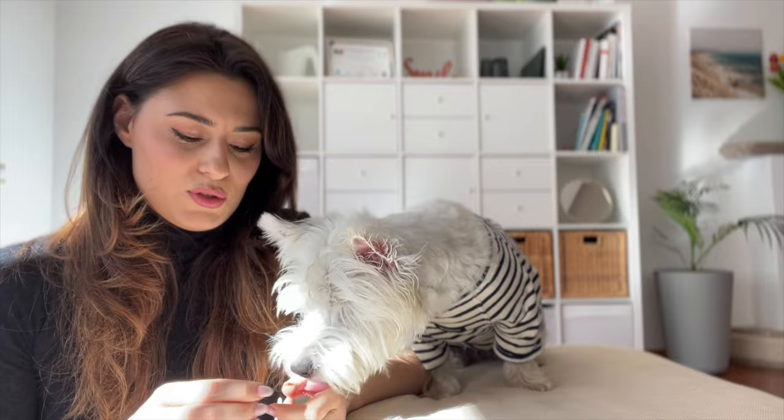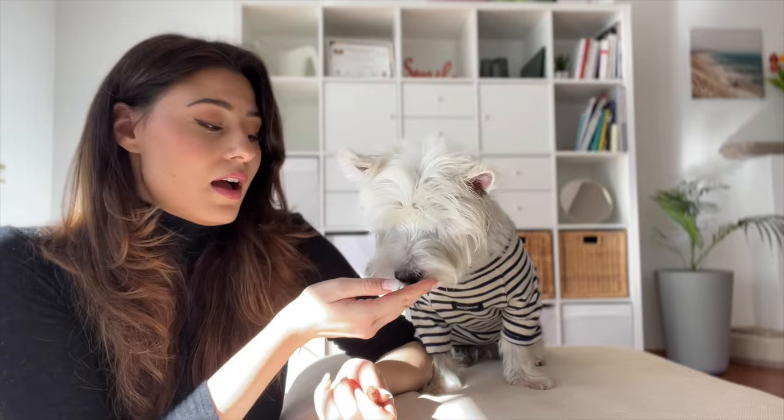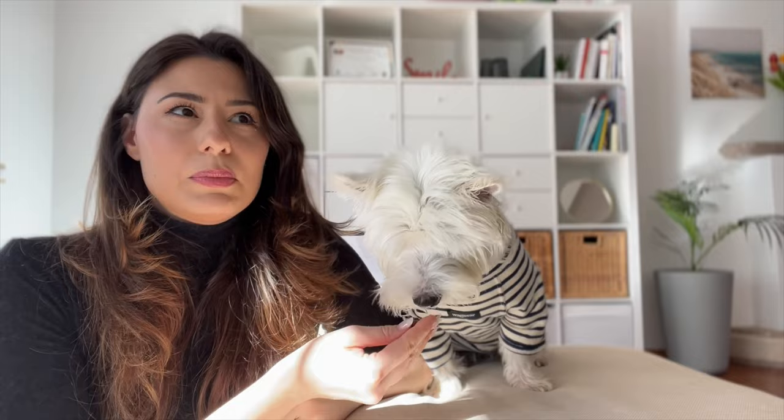I thought okay, this is bad — he's never had an ear infection since he was a puppy. I should take him to the vet, but since it was Sunday our regular vet is closed, so I decided to wait until Monday since it didn't seem like an emergency. Throughout the day he was fine — he ate his meals, he played, he was acting normally — just scratching at his ear a little more than usual.